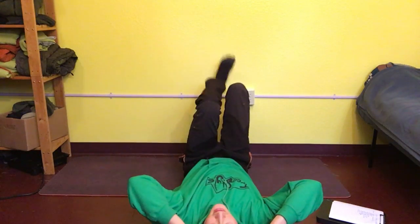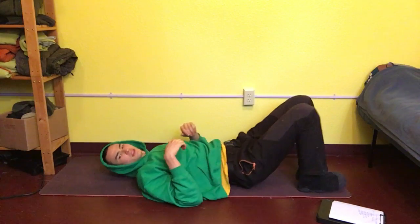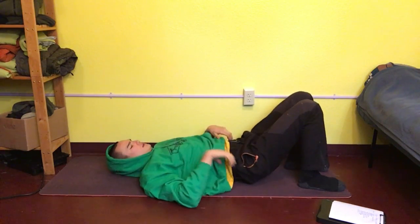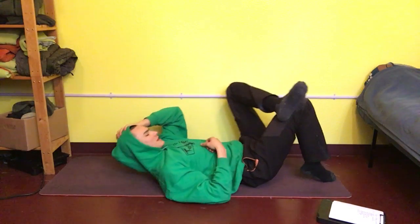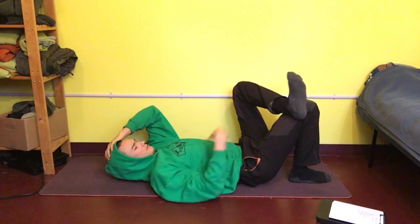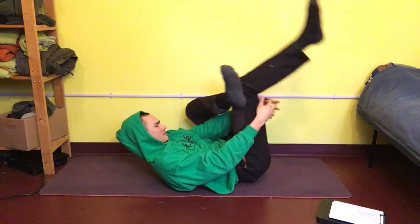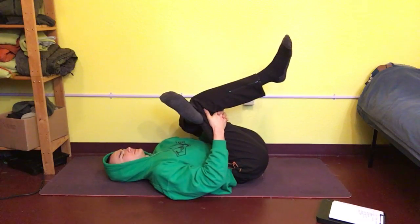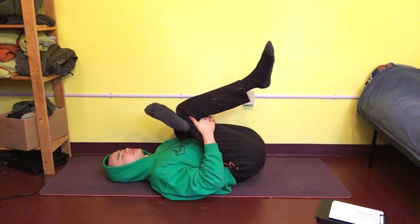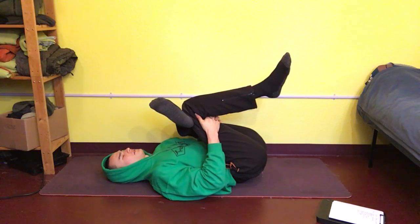Now relax your feet down towards the ground once again. Keep your knees bent though. We're gonna do a reclined pigeon now, so place your left ankle on your right knee. Flex your toes up towards your shin. Interlace your fingers behind your right leg and pull your leg in towards your chest. You should feel a nice stretch in your left hip.